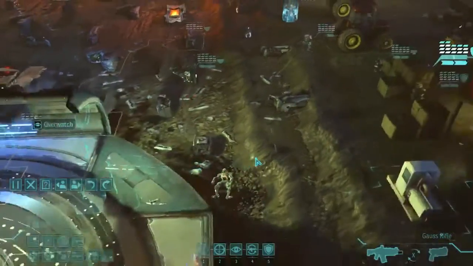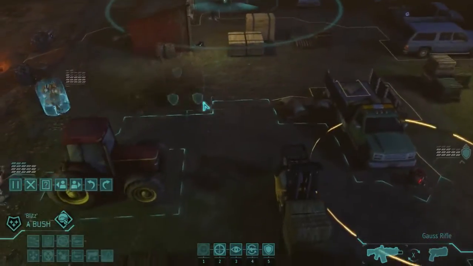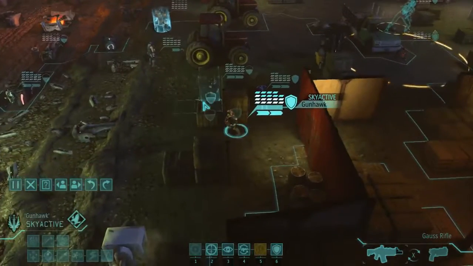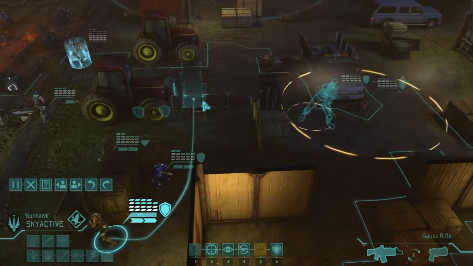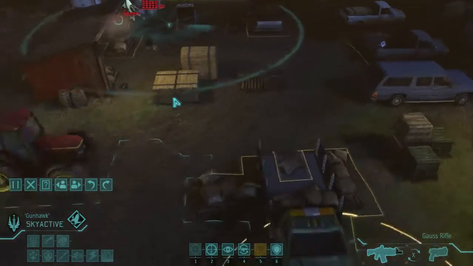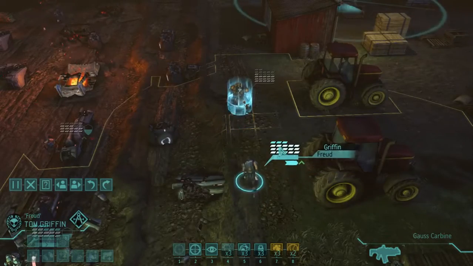You apparently just can't see anything. This is the one I wanted. Shoot. Alright, where's Skyhawk? Right there. Oh god! I kinda don't wanna do this, but I kinda might have to. No, they can't see anything. They can't see it. They're fine. They're fine. Moving.